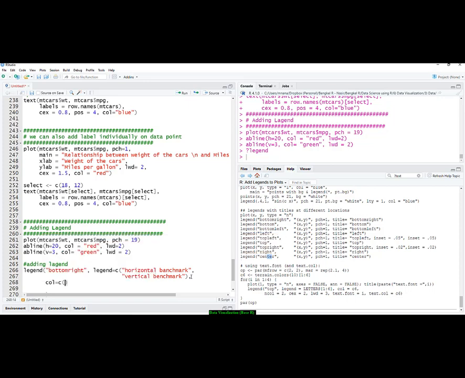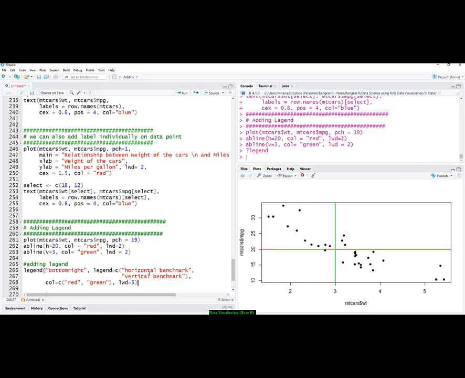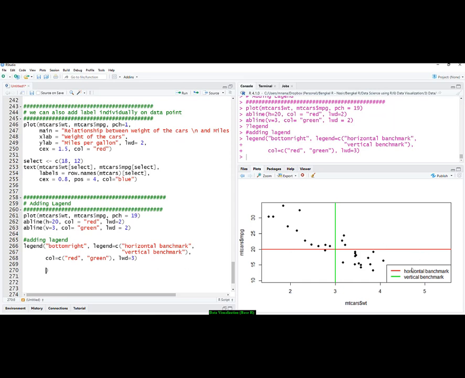So let's say the first one is red, so horizontal is red, right. So each one should be red. Another one is green, so green, right. And I'm going to put lwd equal to 3, right, and I think that's all. So mana yang graph tadi, so this one just tambah sikit lah, so dia akan ada dekat sini, right.